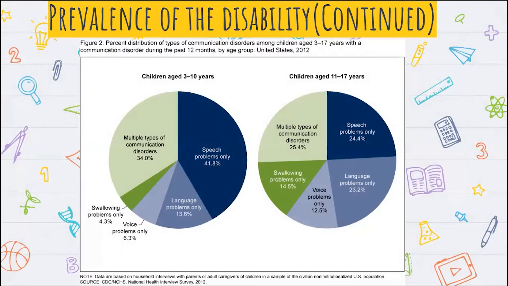I want to show you a chart here on the prevalence of disability — feel free to pause if need be. On the left-hand side, children ages 3 to 10 years old, speech problems are about 41.8% — this is speech problems with the way they articulate and present their words. Whereas when they're a little bit older, between the ages of 11 and 17, that kind of gets split in half where speech problems are a lot less obvious. By this point they've been identified, they probably have an IEP, and they've improved their speech patterns, maybe with the help of a speech pathologist. The second most worrisome area below that is language problems, which can include English learners as well.